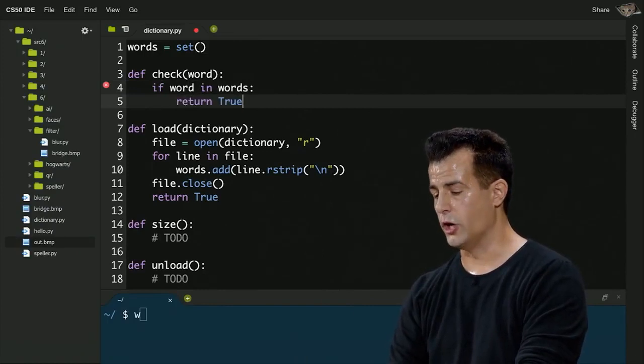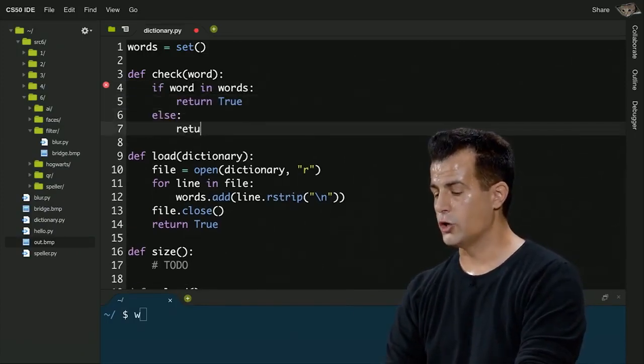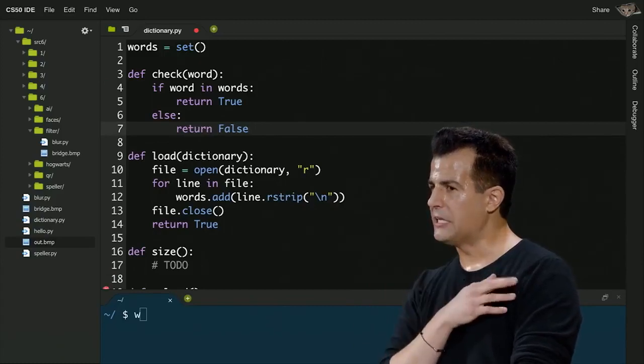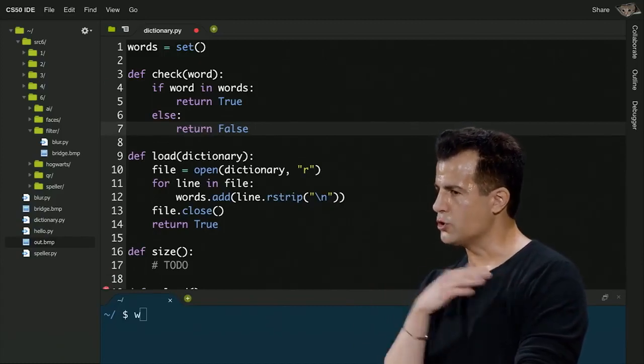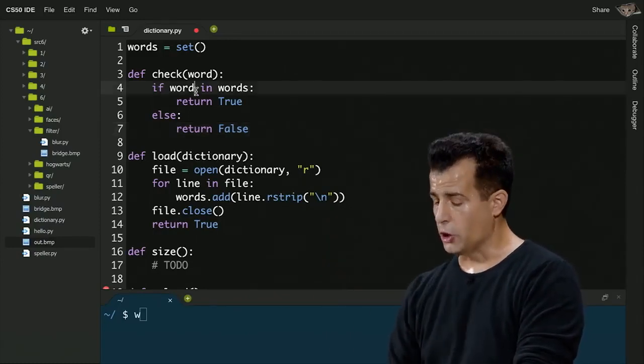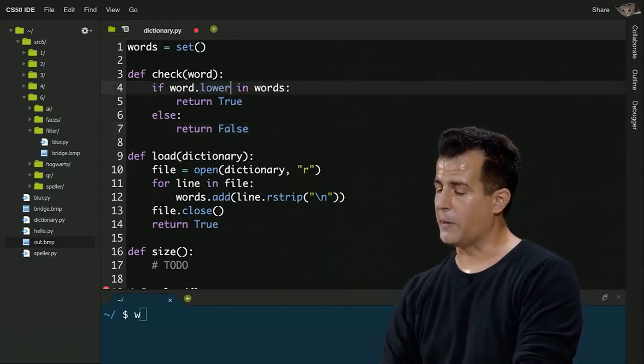Go ahead and return true. Else, go ahead and return false. Although, slight bug, we also had to deal with capitalization in pset 5, right? The user's input from the file, the text might be uppercase or lowercase. No big deal. You want to lowercase a word? You don't have to do it character by character.